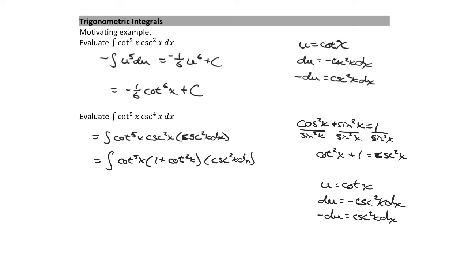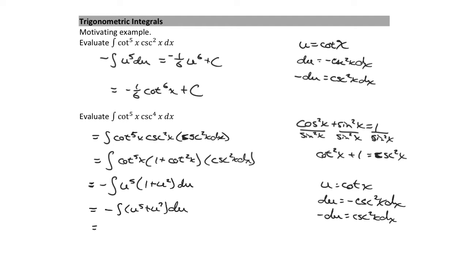So once again, I'll put the negative out front. And then cotangent, we said, was equal to u, so that's u to the fourth. 1 plus cotangent squared is going to be 1 plus u squared. And we've already started substituting cosecant squared of x dx. It was negative, which we already have, du. So we used a trig identity to replace some factors of the cosecant with the cotangent. Now we have to do a little bit of algebra. That often requires a little bit of algebra with these problems. I'm going to distribute the u to the fourth to both of those terms. We end up with u to the fourth plus u to the sixth du.